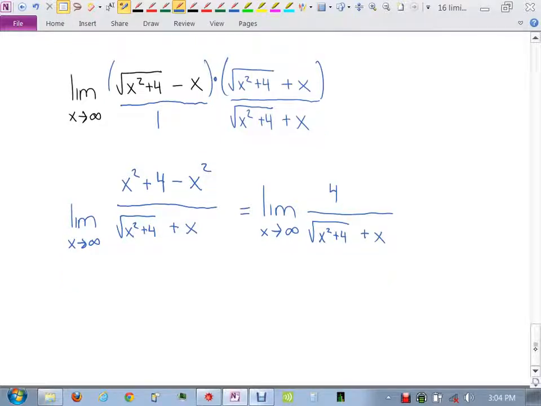Now what happens if you try and let x go to infinity? On the top you get what? 4, right? 4 is a fixed number. Over, now the denominator, we've got infinity, but this time plus infinity, don't we? We don't have the minus anymore. Infinity plus infinity is infinity. Would you all agree with that? And then that means your bottom is infinite. Fixed over infinity goes where? To 0. So your answer is 0. For this particular problem, it's 0. We're not saying infinity minus infinity is 0. We're just saying for this problem, it's 0. All right. Good. Any questions on this?